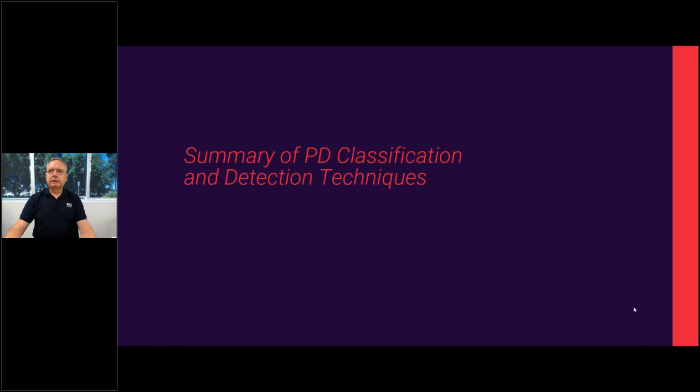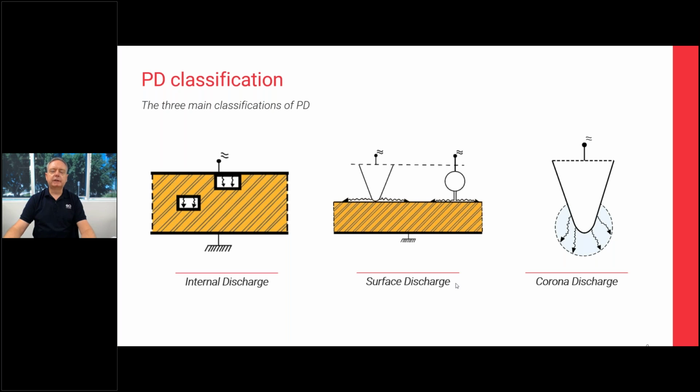So let's step back and think about the different types of partial discharge that we get. The one that we just saw was a surface discharge. Surface discharge is something that's tracking on the outside of the solid insulation. Eventually you will get a carbonized path alongside that insulation from the high voltage to the ground, and that's where we get the flashover and failure. There are 3 main types of classification of partial discharge. The surface discharge we've just shown. The internal discharge is something that is happening deep inside the solid insulation. These are often the most difficult.